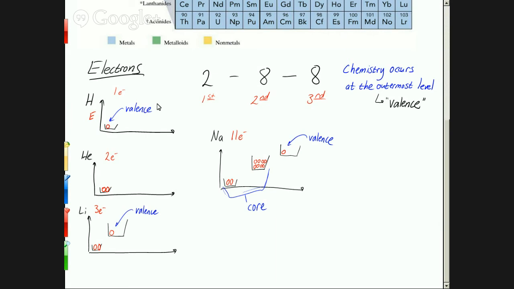Now, if you look at that, you see, okay, hydrogen, lithium, and sodium all have 1 valence electron. And if valence electrons are what dictate some things about the chemistry, then we would expect that those have some similar behavior. And then if we look at the periodic table, we notice that those are all in a line also. Now look at the number on top of the column. That column is known as group 1A, or sometimes just 1, depending on the numbering system. What do you think that 1 might refer to? Yeah, the valence electrons. So we can actually use those numbers across the top as a shortcut to finding the number of valence electrons.